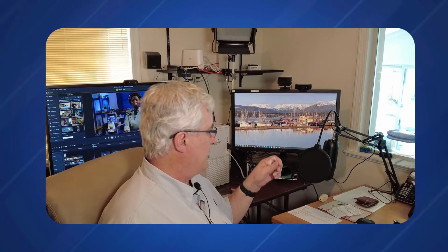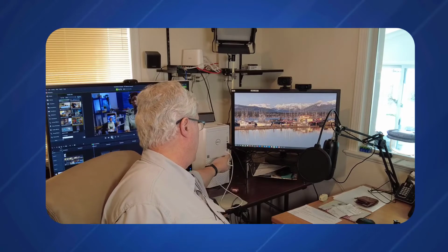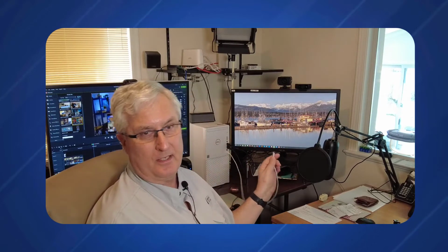All right, let's look at how we're going to connect this camera to our computer. The first thing is we're going to need the power cord that came with it. Let's look over here at my computer. What I have set up here is the power cord that came with it. This is a Type-C adapter and it plugs into my computer. But this is the power cord that came with my camera, and you'll have one too. It may be a Type-A USB connection, but there will be a connection here that you can plug into your computer. All you need to do is take your camera and plug it in here, and now of course you have power to your camera, and that's how we're going to link your camera to your computer. And we're going to use some free software to do that.